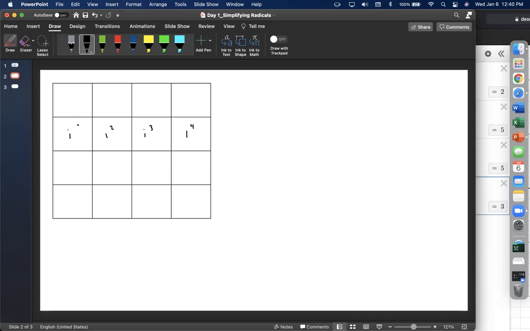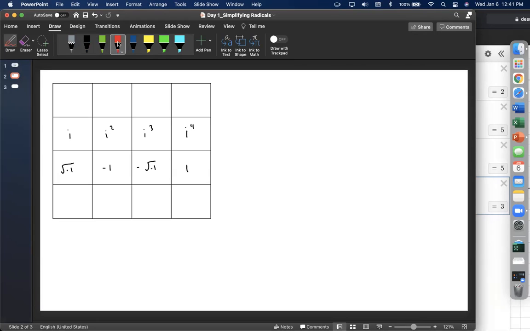So we have i, or you can think of this as i up to the first power. We have i up to the second power, i cubed, and i up to the fourth. So what do these mean? When you see i, we are thinking about the square root of negative 1. i squared is going to be -1. i cubed is a negative root -1, and i to the fourth is 1.